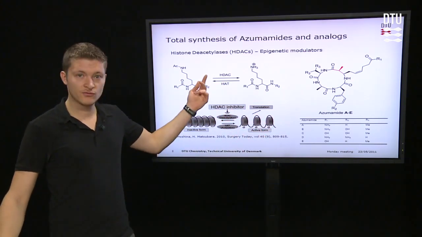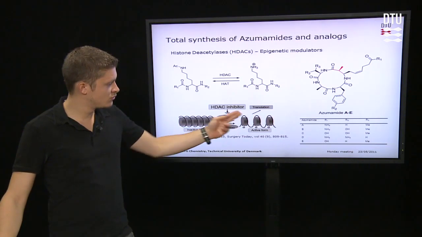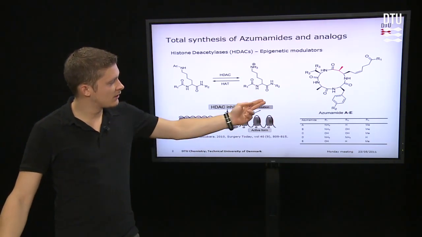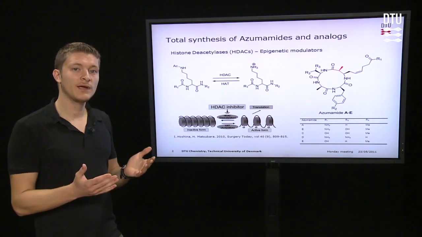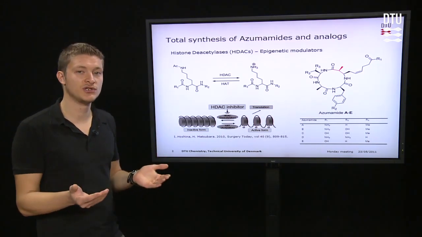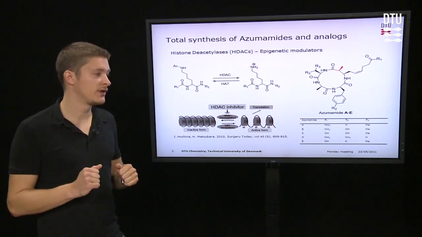By regulating this reaction here, you can change these two conformations. You get translation of the gene, or you can turn off the genes. So in this way, you can help induce some of the pro-apoptotic genes that you want to kill the cancer cells.